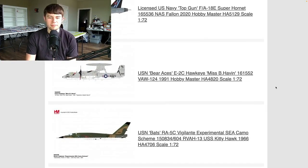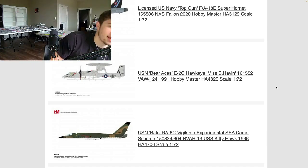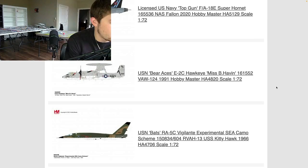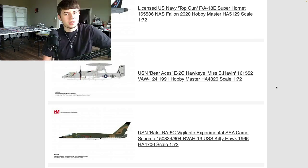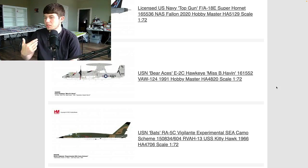Okay, here's a USN Bats RA-5C. This is a very interesting aircraft with that tail design. It does say experimental on it, so that would make sense. 1966. This is a very interesting design. I know I've said the others are very interesting, but this is really the definition of interesting. Super interesting in general right there, to say the least. I need to plug in my computer, it's about to die, but very interesting aircraft. Really neat. I really can't describe it, to be quite honest. But certainly looks interesting there, to say the least. And let me see if my computer stabilizes now that it's charging.